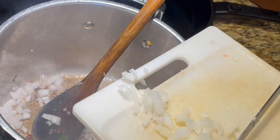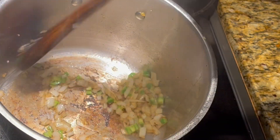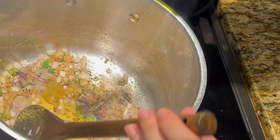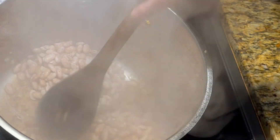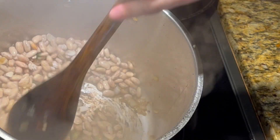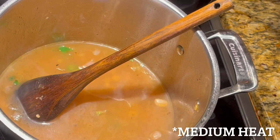In that same bacon grease, I'm going to sauté a quarter of a chopped onion and a whole jalapeño — but if you don't like spicy stuff, remove all the seeds inside or just don't use it at all. I add a tablespoon of chicken bouillon, and once the onions are translucent, I go ahead and add the beans. Now I'm going to add all my chicken broth and make sure it's enough that it covers all the beans. I'm going to leave that alone for about an hour on medium and then check back.